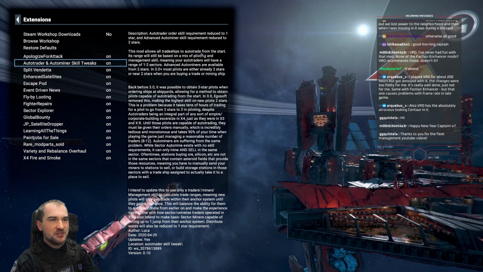This mod allows all trade ships to auto trade from the start. Its range will still be based on a mix of piloting and management skill, meaning your auto traders will have a range of 1 to 2 sectors.